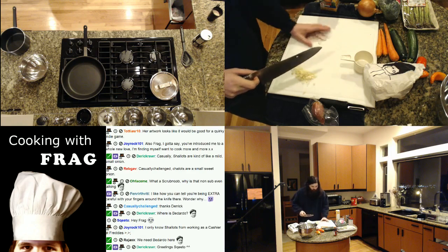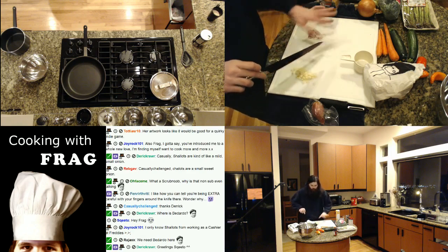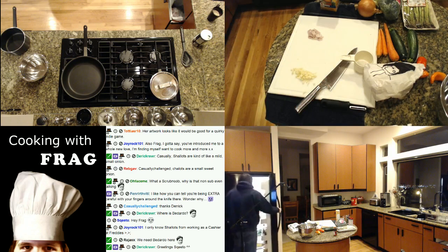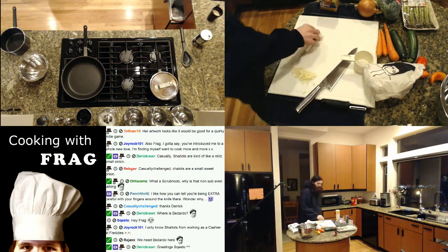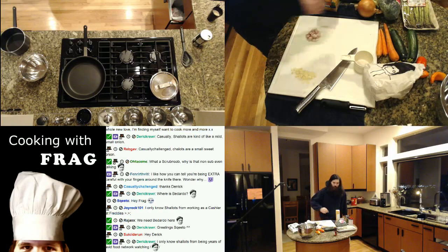And now, even here, I'm going to add the shallots after the garlic. The whole point of what I'm going to show here is be conscious of when you add things, because everything takes a different time to cook. So I want to get my garlic browned before I add my shallots and my curry, because the shallots will cook very quickly, and I don't necessarily want them to be mushy.